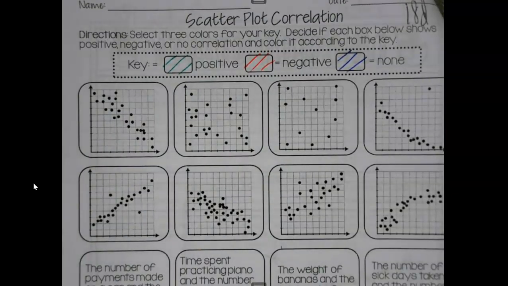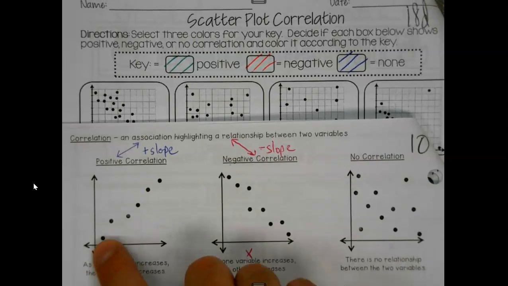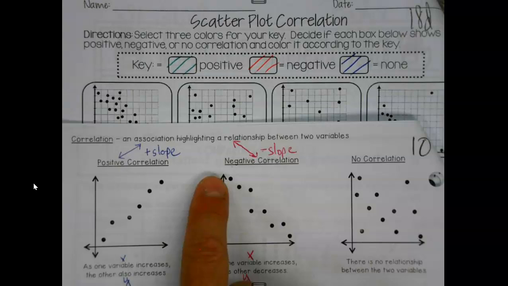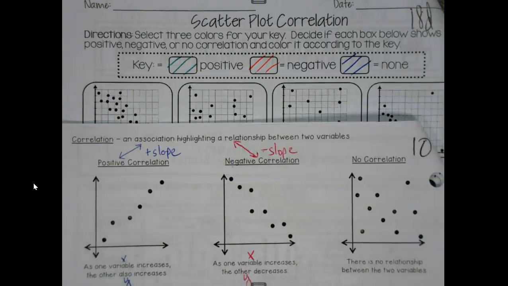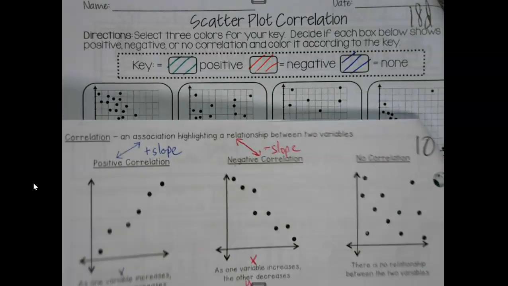So we're looking to see if we have positive, negative, or no correlation as far as some of these go. Now, some of them are going to have pictures for us, which is nice. Because then again, we can look, if our data seems to go up to the right, we got positive correlation. Down to the right, we kind of have negative. And if it's just all over the place, well, there's really none at all.